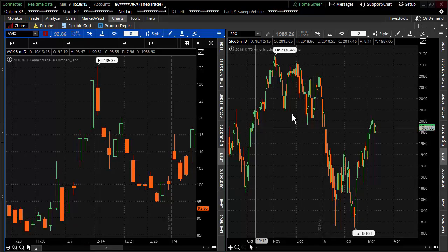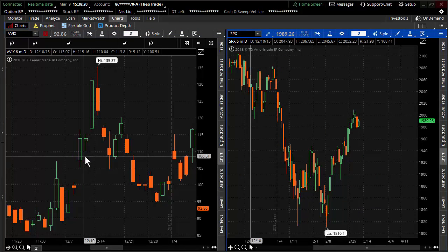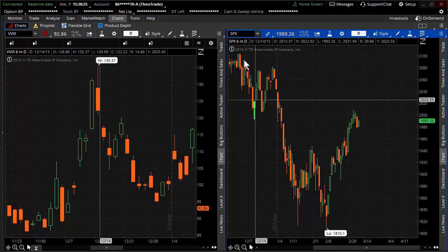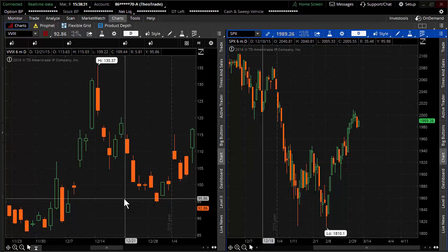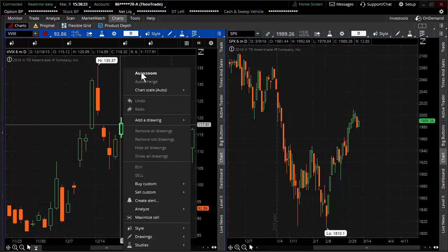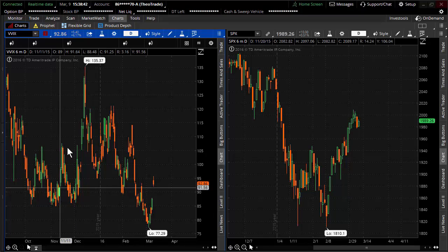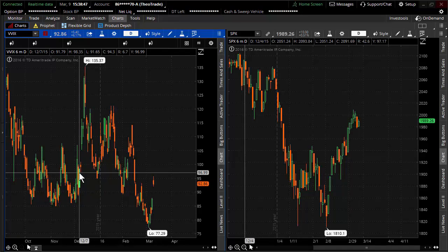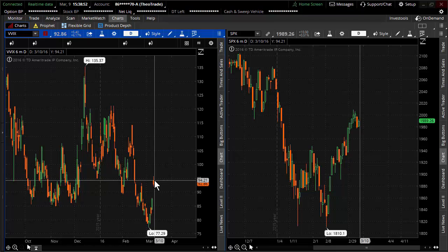But if you look at a similar time frame, I'll zoom in now to the SPX. If you look at a similar time frame, and you kind of have to watch both charts simultaneously, the market at this point was in the midst of a massive downtrend the last time we saw the VVIX gapping up like this. In fact, if you look back through time, very infrequently does the VVIX explode to the upside without the market ultimately selling off. What is most typical, though, is the VVIX only reacts when we're in the midst of selling pressure.